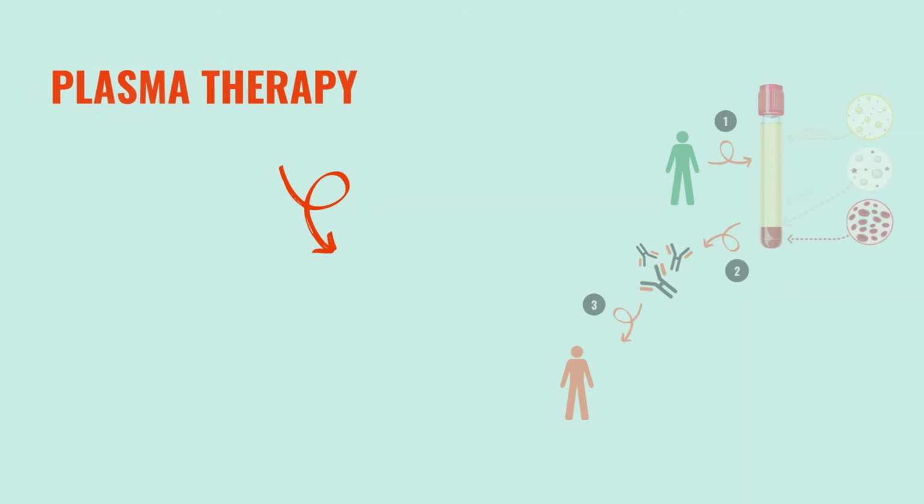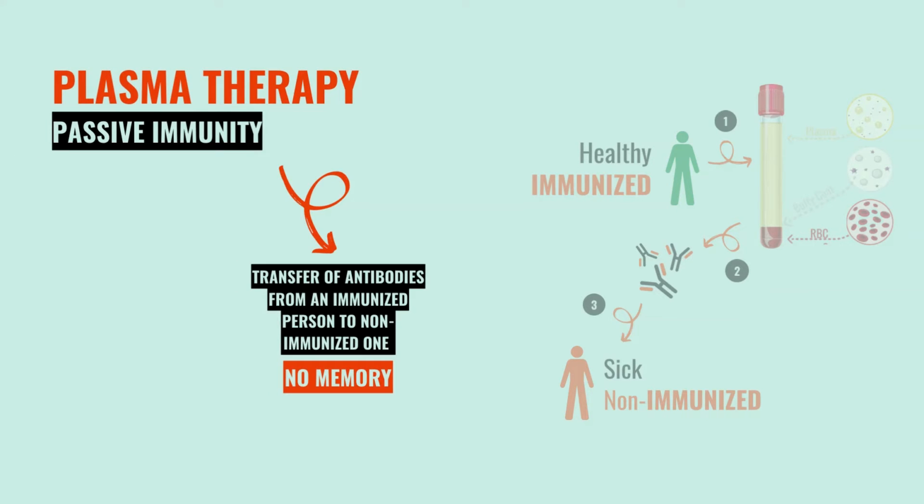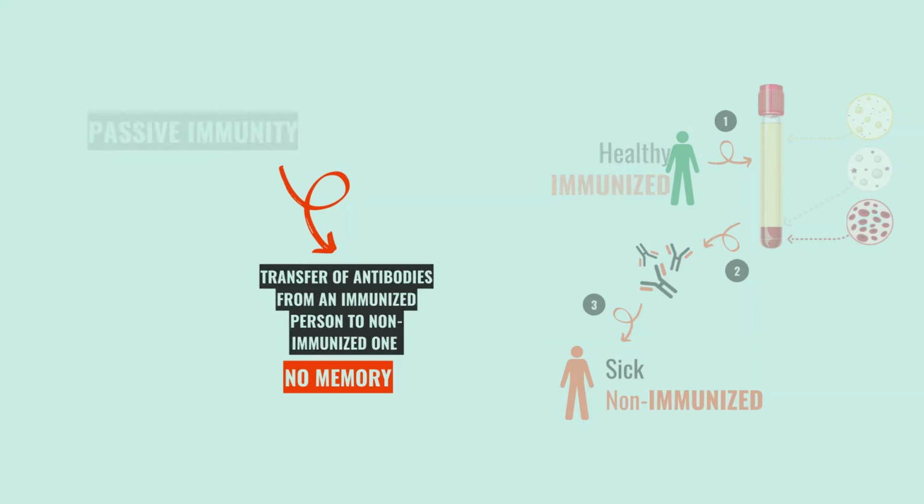To start with, we're going to explain the main method when talking about passive immunity, which is plasma therapy. It is a therapy where we transfer the fluid part of the blood, rich in antibodies, to a person who is lacking, or under specific conditions incapable of, producing antibodies for specific infections. So we give them ready antibodies that will fight the pathogen directly, and we will talk about the conditions more profoundly in a few minutes.